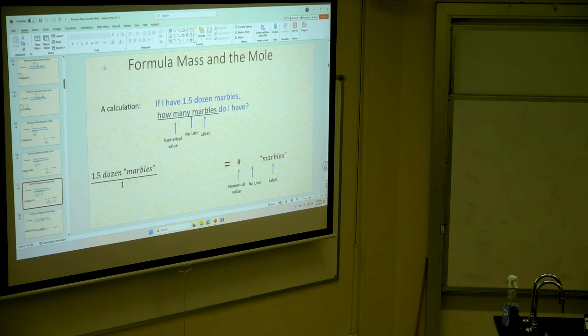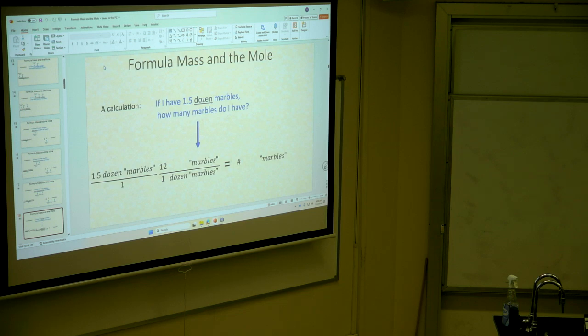So that's written correctly. There's actually a space there between the number and the label. Usually the way you would write this is you wouldn't leave that space there. You would close the space. But I'm going to leave it there just to emphasize that there is something missing here, and that's proper because it's asking you how many marbles. The counting units, I mean the counting numbers, the integers. There's no unit there.